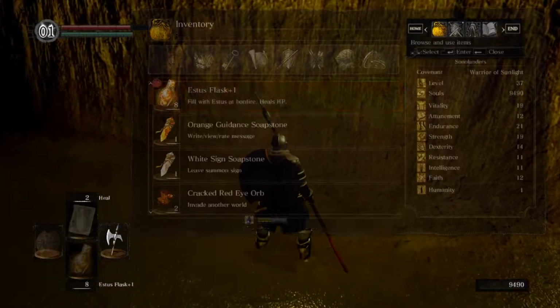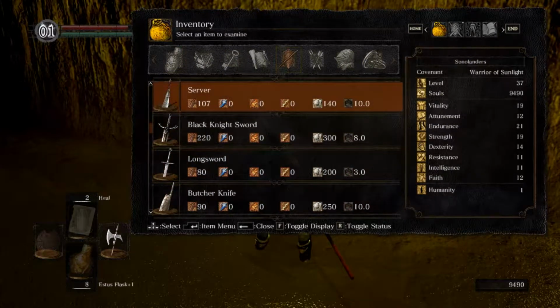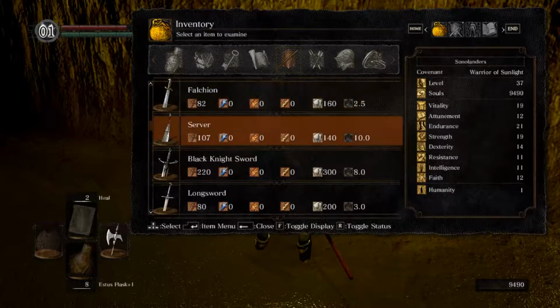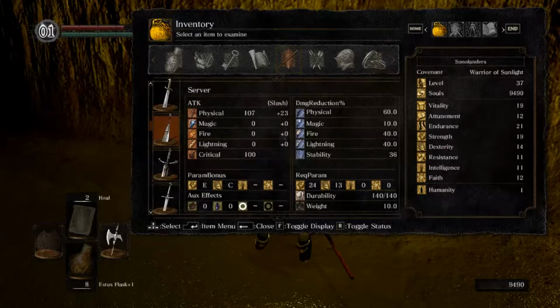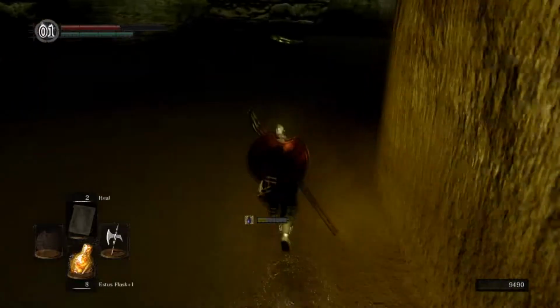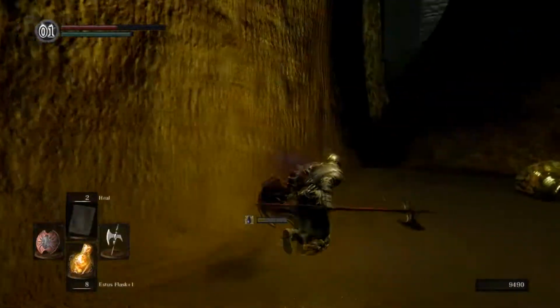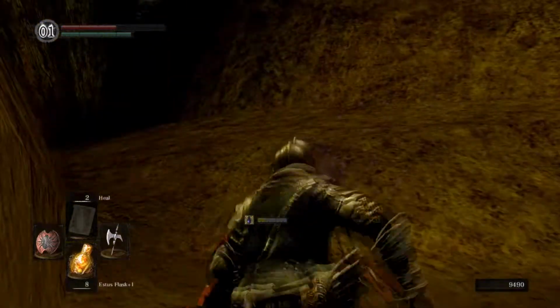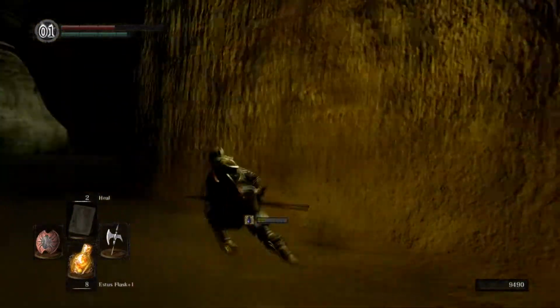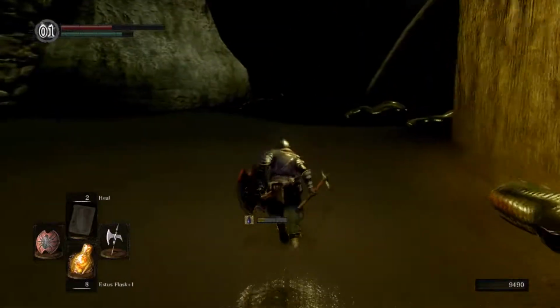What is this, a new weapon? Yeah, it's a new weapon. Man, that is so much base damage. Scales E with strength. Curved greatsword. Oh, it's a greatsword. Well, that explains why it does so much damage. And I think it's a dead end. Yep, it's even blocked with some invisible wall. Okay.